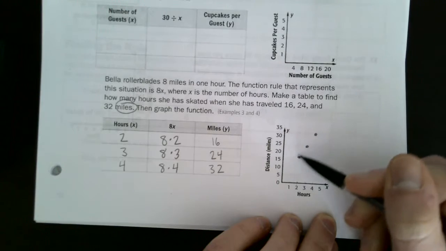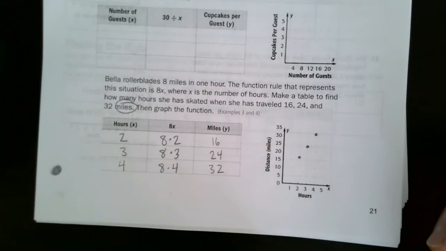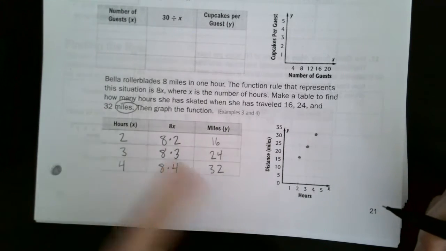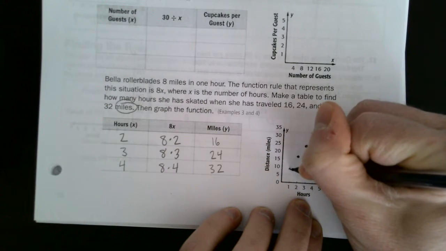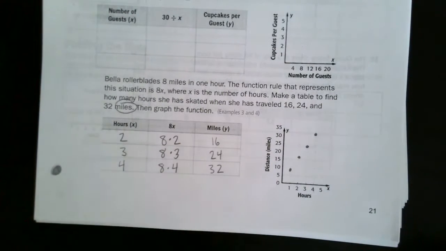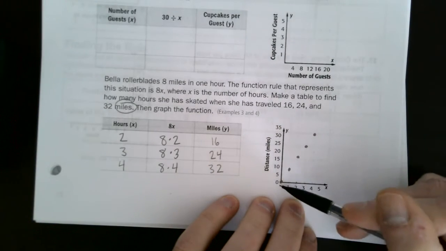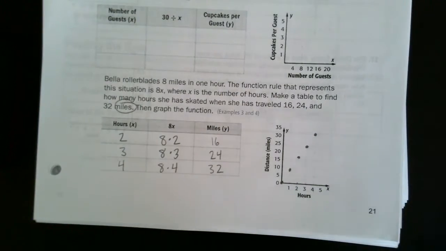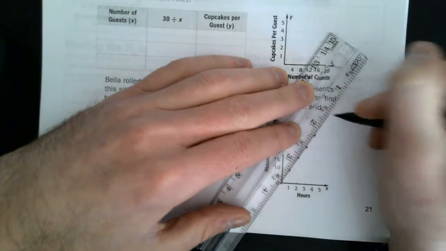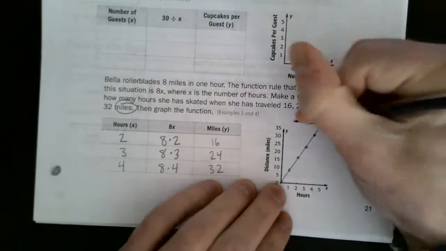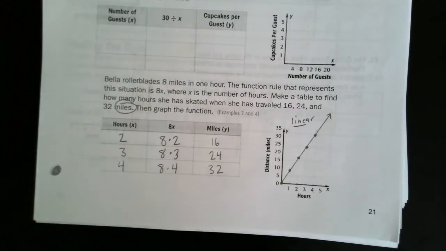So that seems like it is making a line. I'm going to put 2 more points in there. They're not on the chart, but after 1 hour, she would go 8 miles, because 8 times 1 is 8. So I'm going to put that point in there as well. And another point we can put in is after 0 hours, she would have gone 0 miles. So you can see by putting those extra points in, I'm just going to get a ruler real quick, that if we were to connect these points, they'd make a line. So that's linear. That's called a linear function because it makes a line. Okay, that's a nice graph.